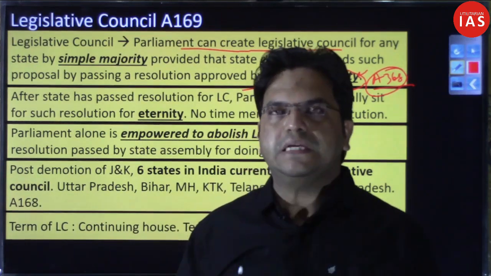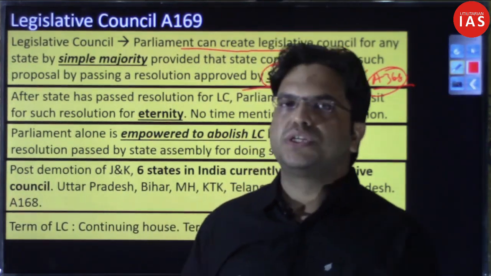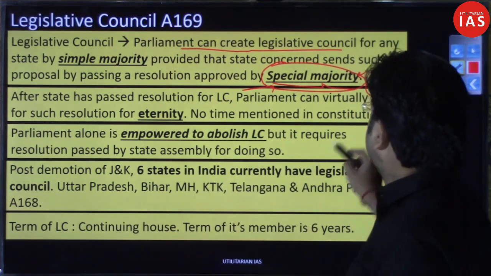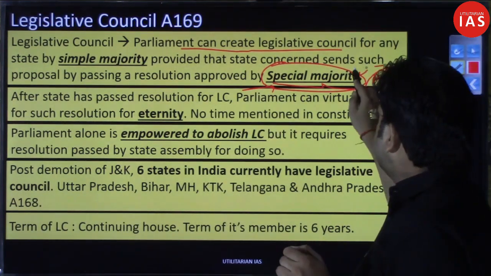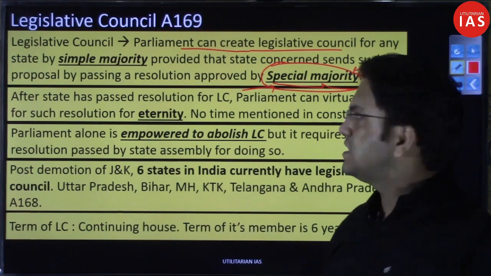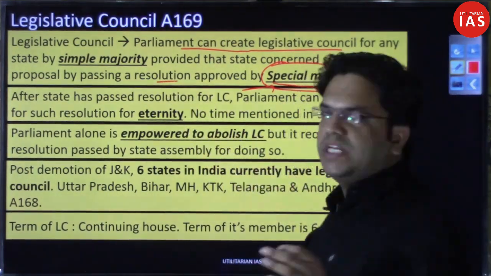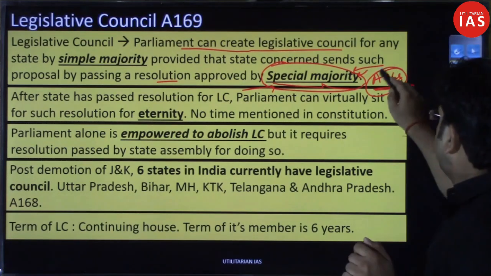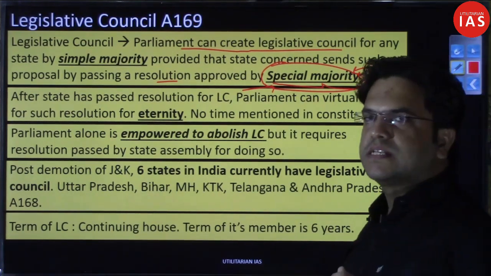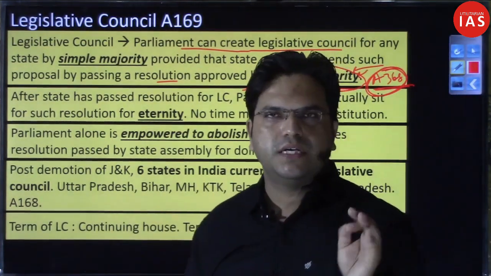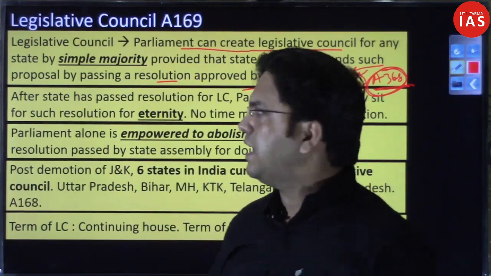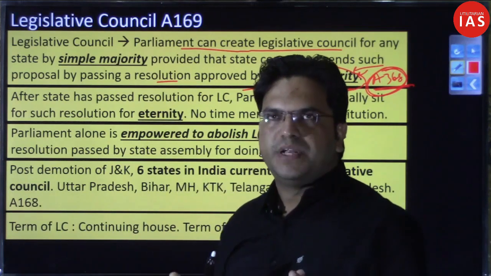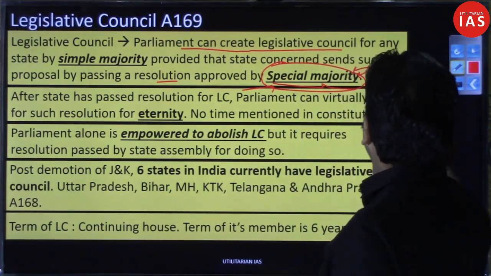The creation of this legislative council will not be considered a constitutional amendment under Article 368, even though the state legislature is supposed to pass this resolution with a special majority. So that will require the special majority defined in Article 368, but the creation of this legislative council will not be considered a constitutional amendment. I hope that point is clear.